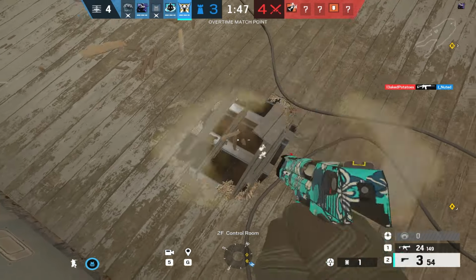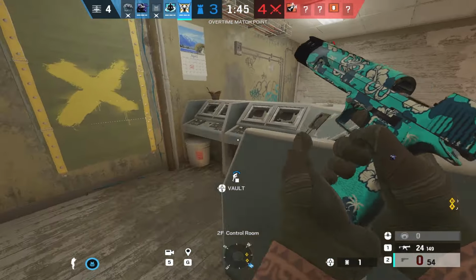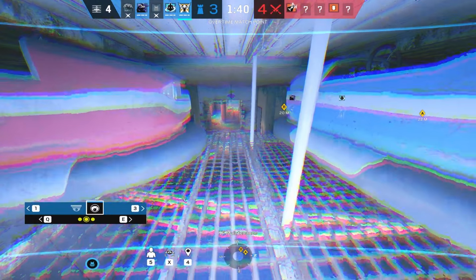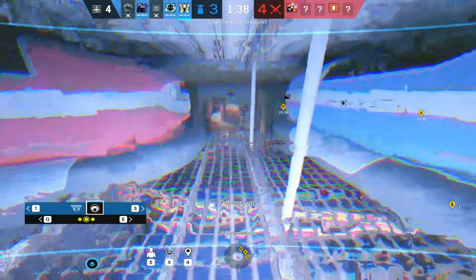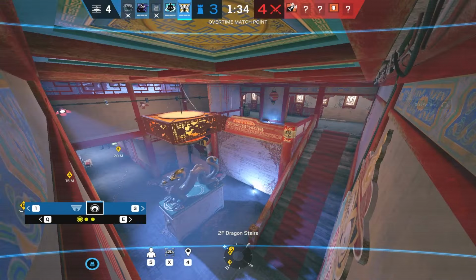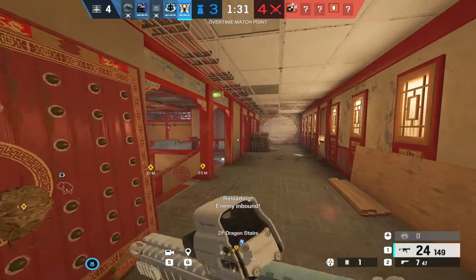I have no idea. Wait, get on my cam, get on my cam. I think Overwatch. Which one? Top dragon and my Valk cam. Where my yellow ping is? Yeah, and my other and maintenance. He's in barrels, in barrels. Thermite. One downstairs.